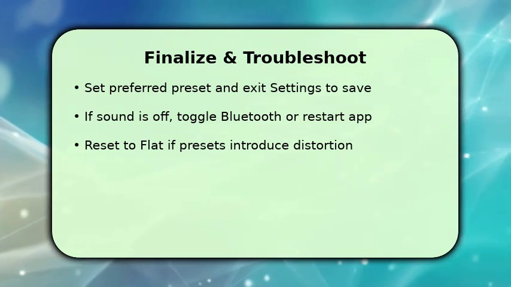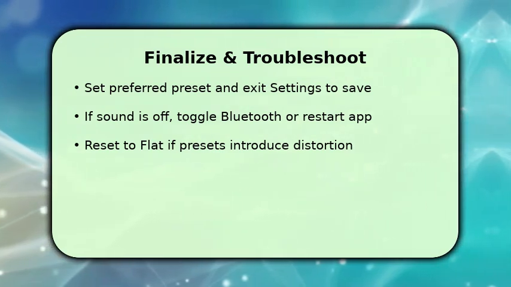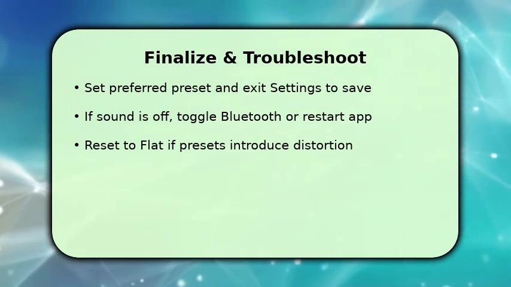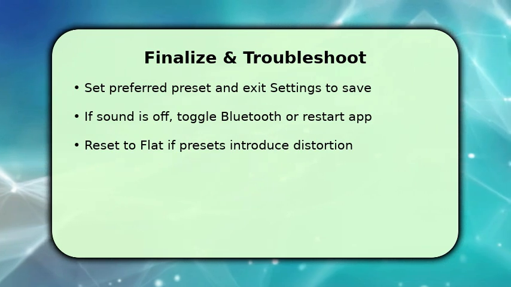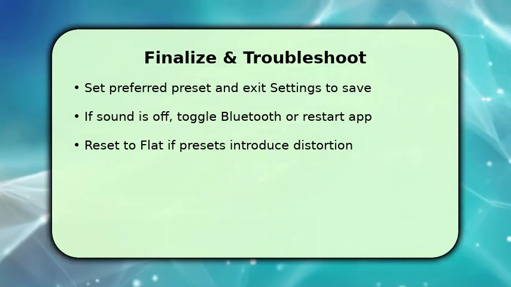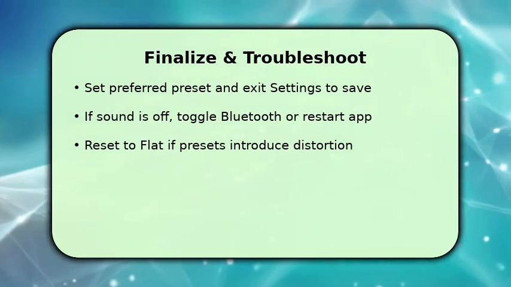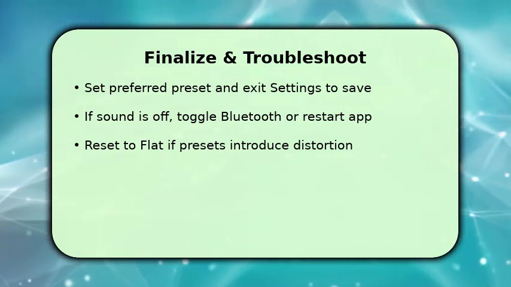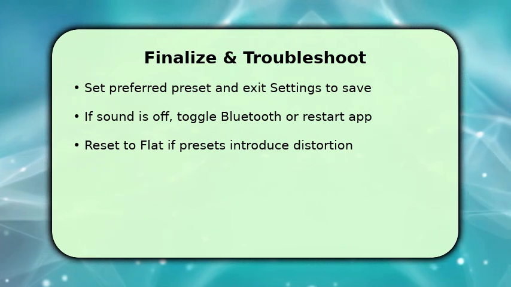If you get odd sound or no change, make sure Bluetooth isn't routing audio incorrectly, restart Apple Music, or reboot the device. If a preset causes distortion, switch immediately to Flat to eliminate tonal boosts. Finally, if settings still misbehave, update iOS or check headphone firmware. These steps resolve most stubborn Equalizer issues.